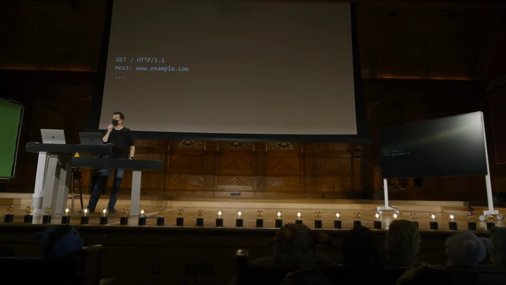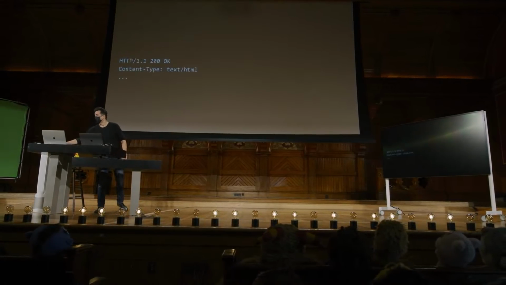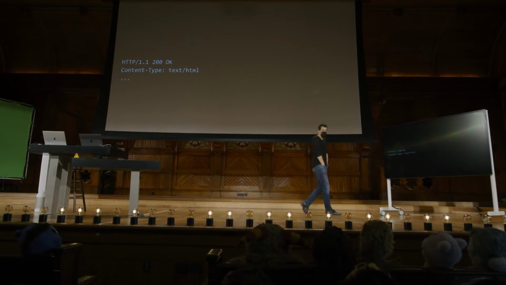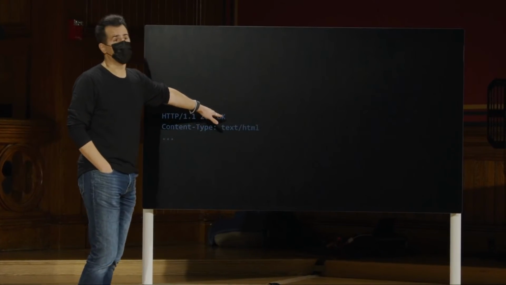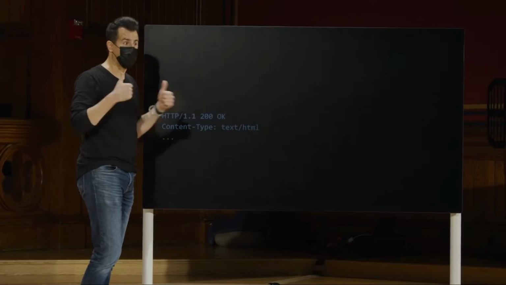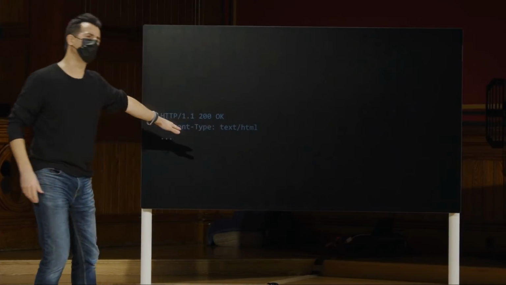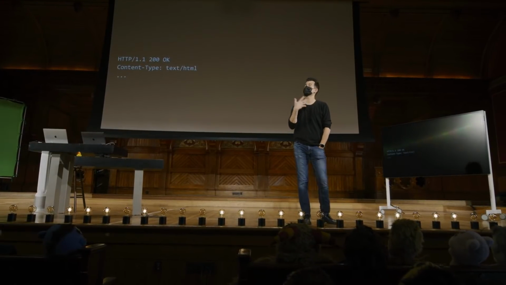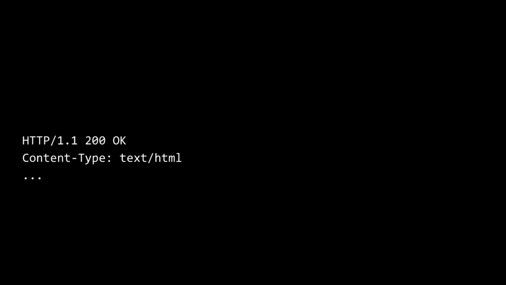Hopefully then, when your browser requests this web page from the server, what comes back? Well, hopefully a response that looks like this. HTTP/1.1, so the same version, some status code, like the number 200, and then literally a short phrase like OK, which means exactly that: this request was satisfied. Then it contains some other information, like the type of content that's coming back. And we'll see that this, too, is standardized. text/html means here comes some HTML, which is just a text language.